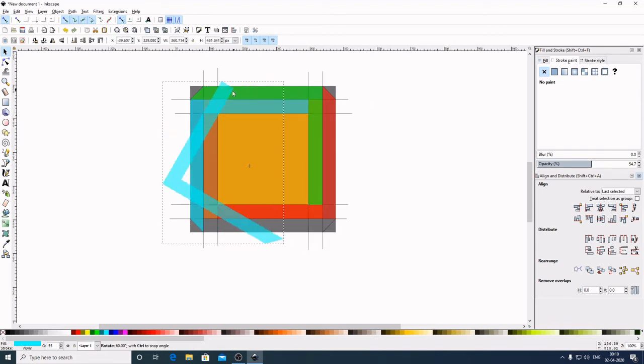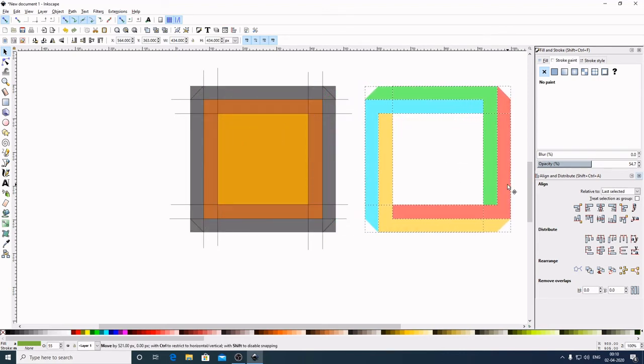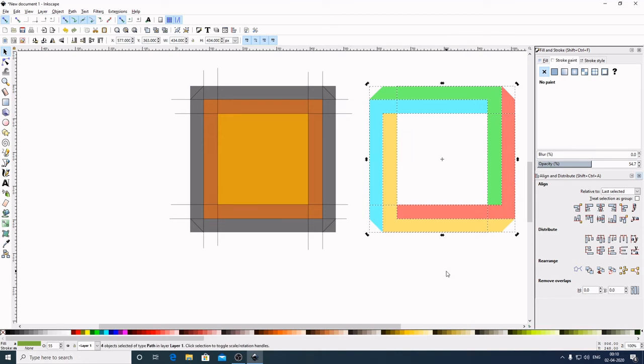Now by holding Ctrl in the keyboard, bring this, now place it here, change the color. Now by holding shift in the keyboard, select these remaining three graphics, this blue one, green one and this red one. Now by holding Ctrl in the keyboard, bring this to the right side. Now select out of the graphic to deselect.